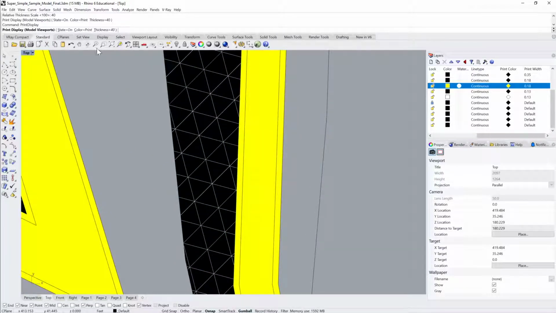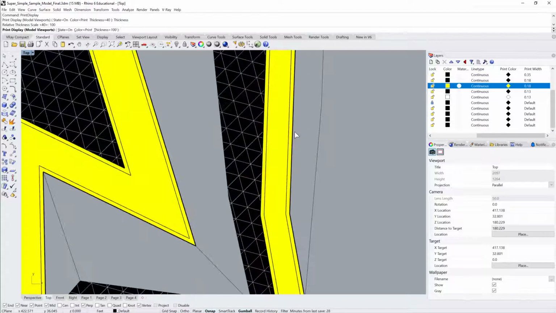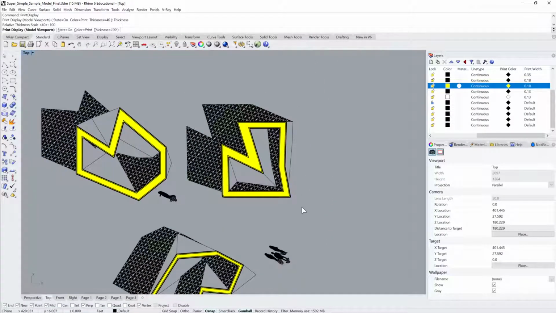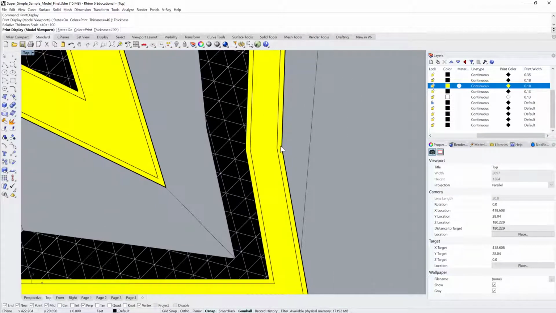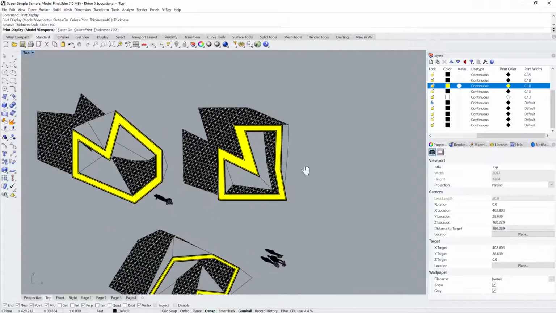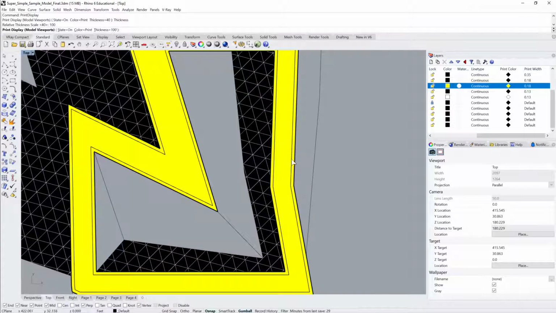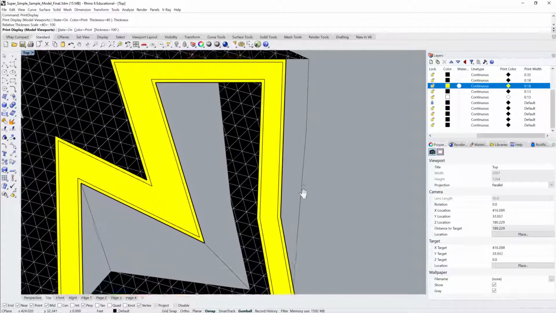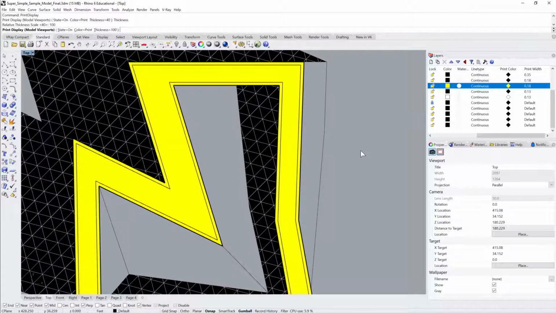I don't. So let's change that thickness to something larger like 100. Okay, so now I can really see them. When I'm zoomed in, they get even darker when I zoom out. So they're pretty much staying a constant weight with respect to the view. That's why there is this thickness scale. So this is not going to be necessarily an accurate representation of how it's going to print out, but it will give you the relative thicknesses of line weights to one another.